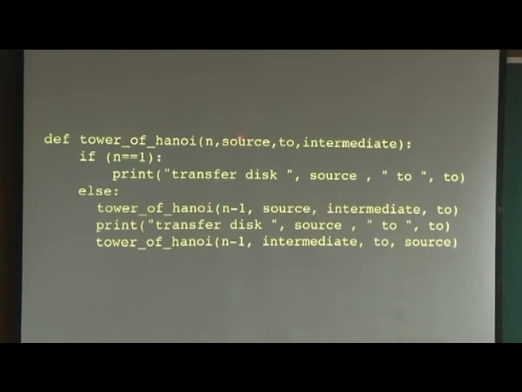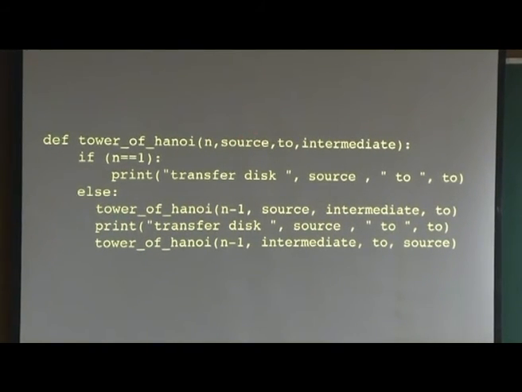Source is where you have to start from. I didn't want to put 1, 2, 3. That's again not a good choice of variables. You should choose a variable which will tell you what you mean, because I like my code to be used by other people as well, or myself. If you don't write nice code, then you come after 1 week and you won't know what you have written. It happens to me. If I write code, I can't figure out from what I have written what I wrote. So you have to be careful what variables you choose.